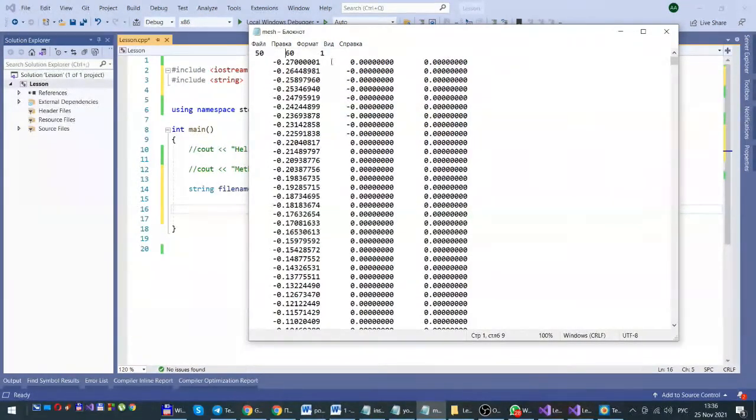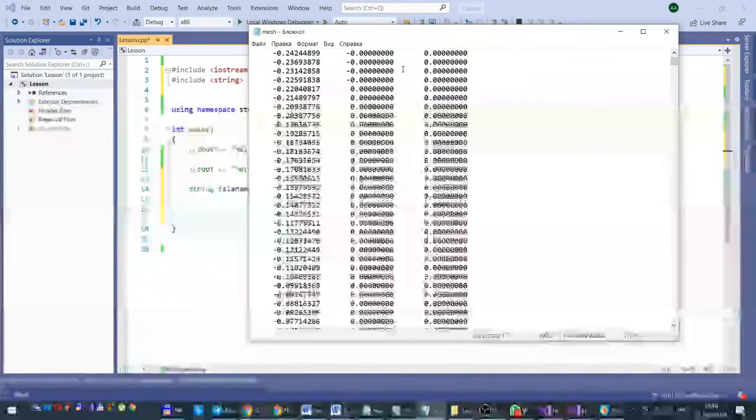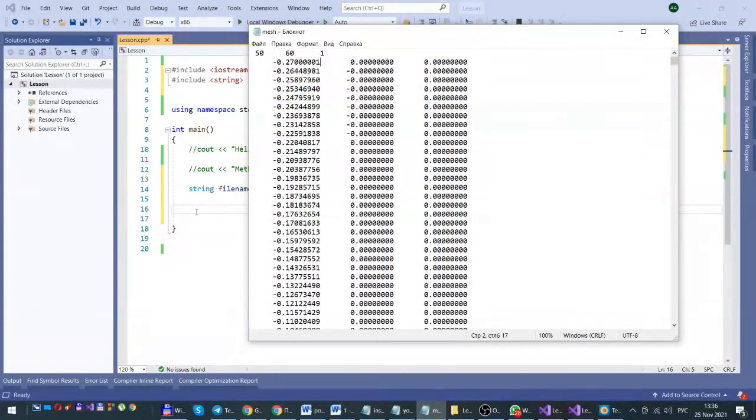The first line has three numbers. 50, it's the number of x coordinates. 60 is the number of y coordinates, and one number in z direction, but we don't use it because we have 2D mesh.